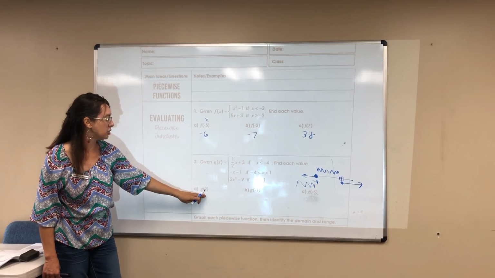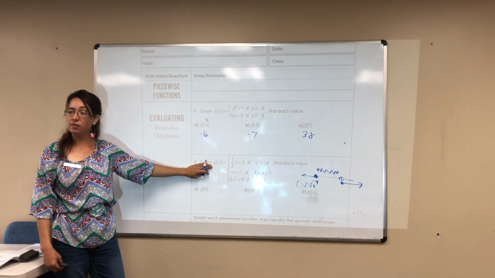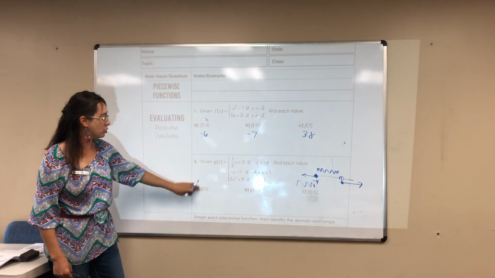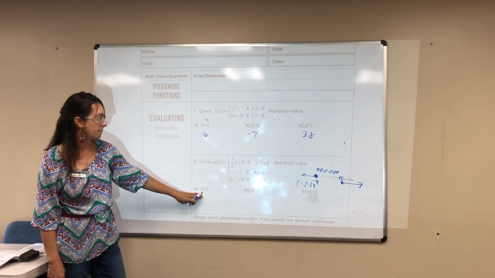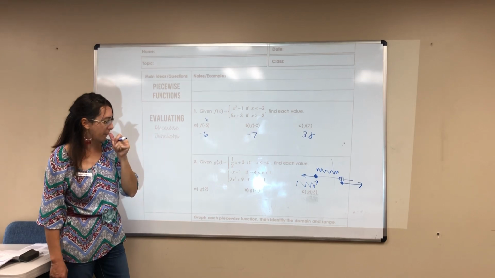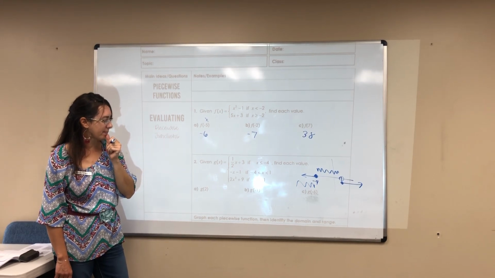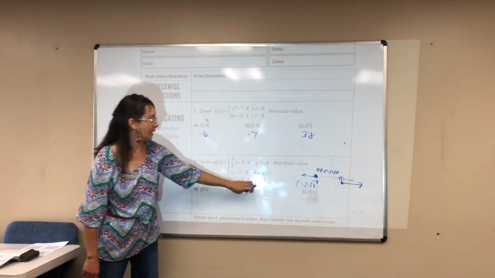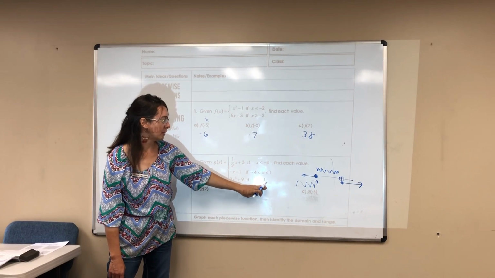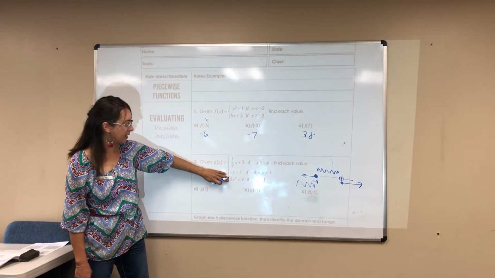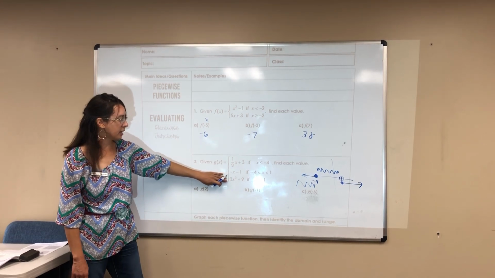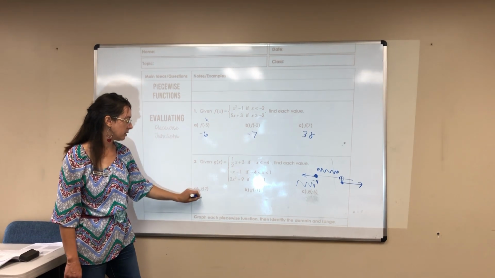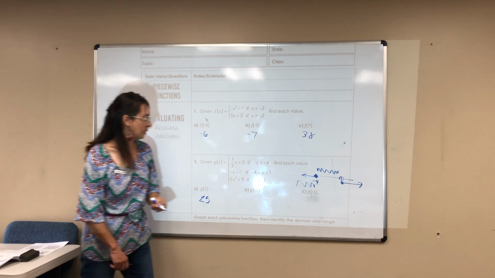We've got g of 2. Does it matter that it says g of x? No, it's just labeling the graph. It just means the function of 2. So we've got to find out, where does 2 fall? Number 1, 2, or 3? Number 3, since 2 is greater than or equal to 1. Yeah, so it falls in this one. So we plug 2 into x here. 2 cubed is 8. 8 times 2 is 16. 16 plus 9, 25. All right?